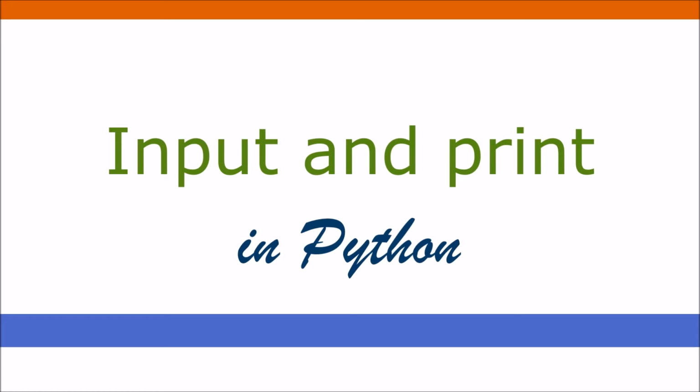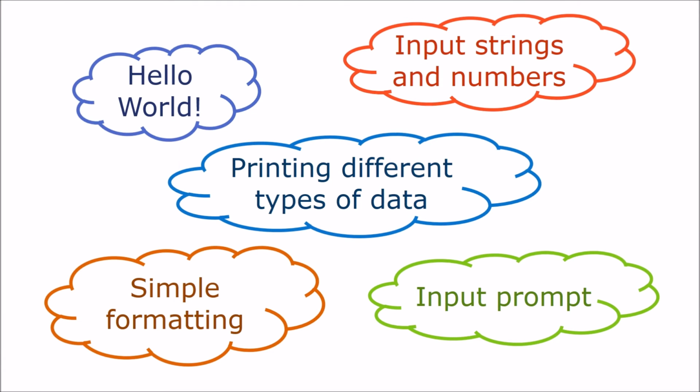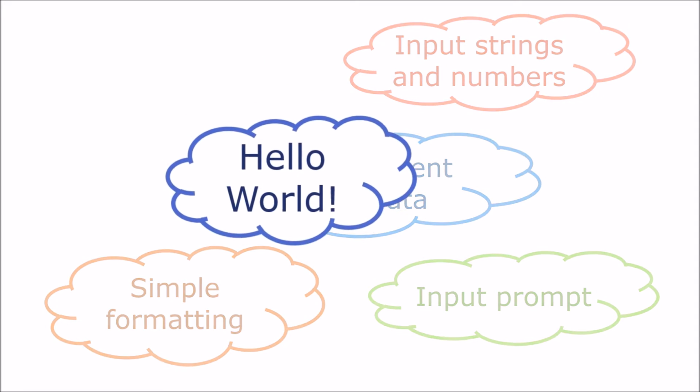In this video we will look at print and input functions. We will learn how to create a Hello World program, get text or input from the user, print different types of data, format data in simple ways, and use different methods to request or prompt the user for information.